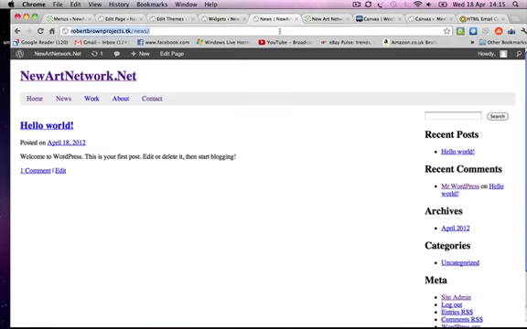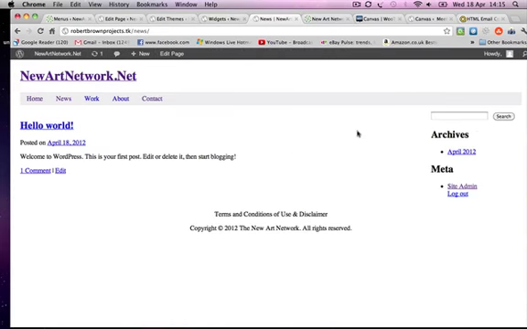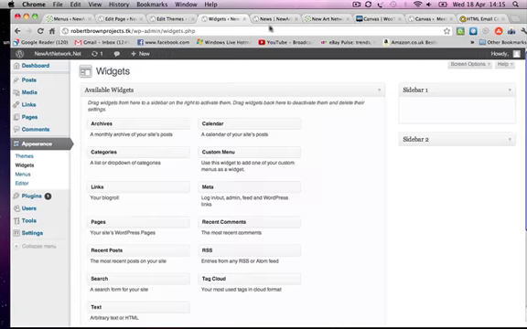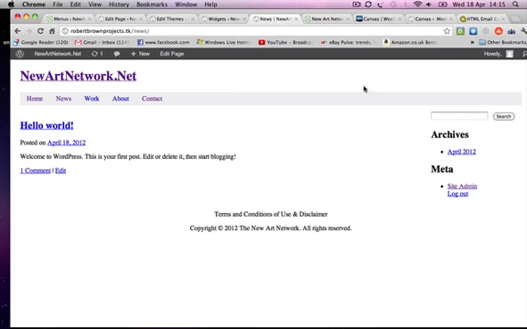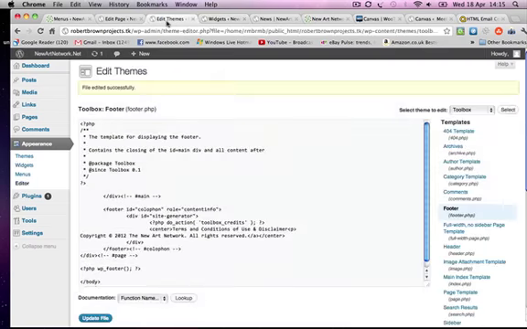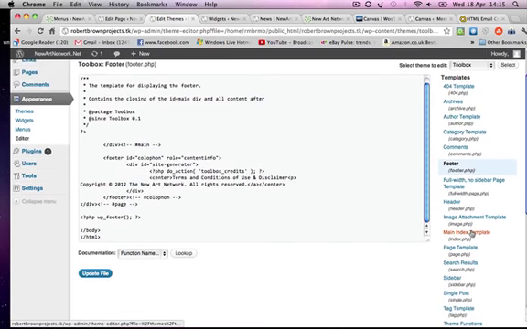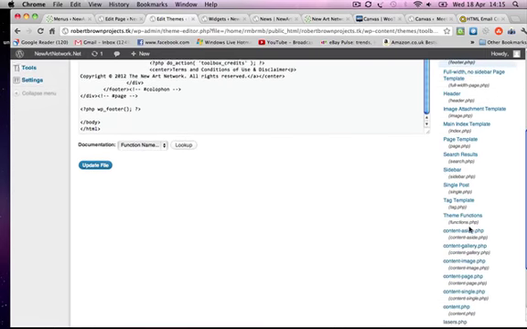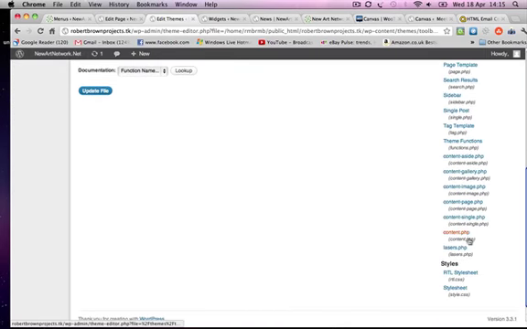And there we've just got search, archives, meta, which I don't want. And I've taken all the widgets out, and perhaps it's still there, so I'm going to have to go back and edit them out.